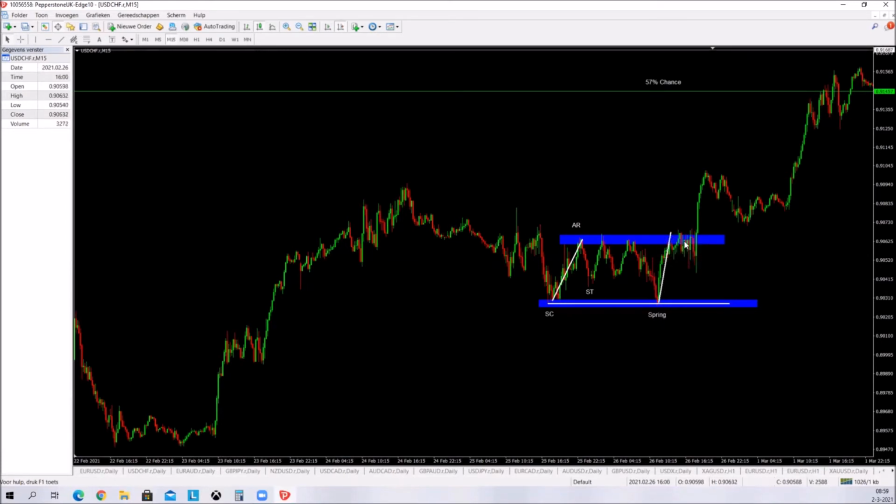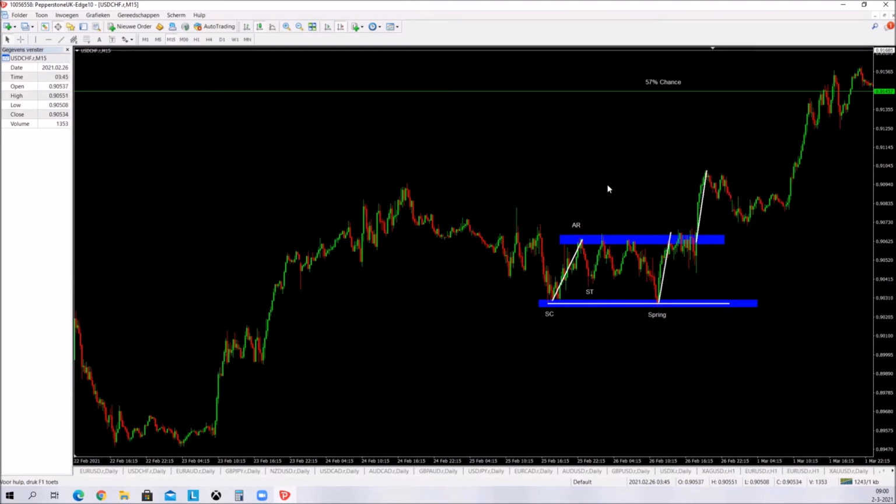To me, this confirms that this is reaccumulation. That's my first confirmation. The second one is that after this move to the upside, we get some pause at the upper side of the range, which is also very telling, and then you get this explosive breakout, which to me is a sign that this is indeed reaccumulation, and I always look to enter here.